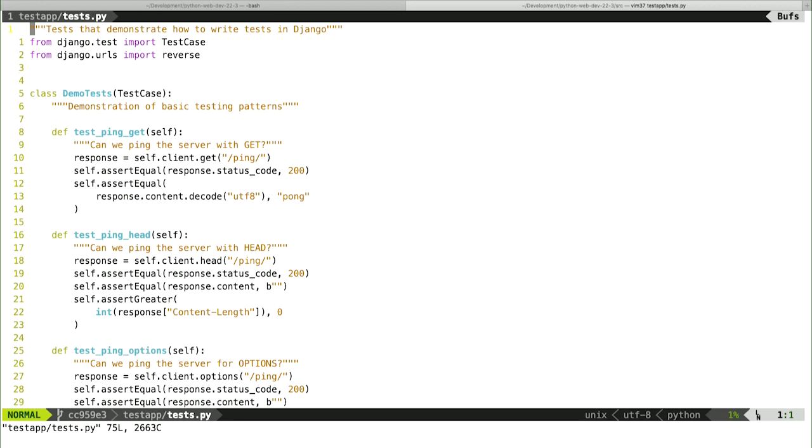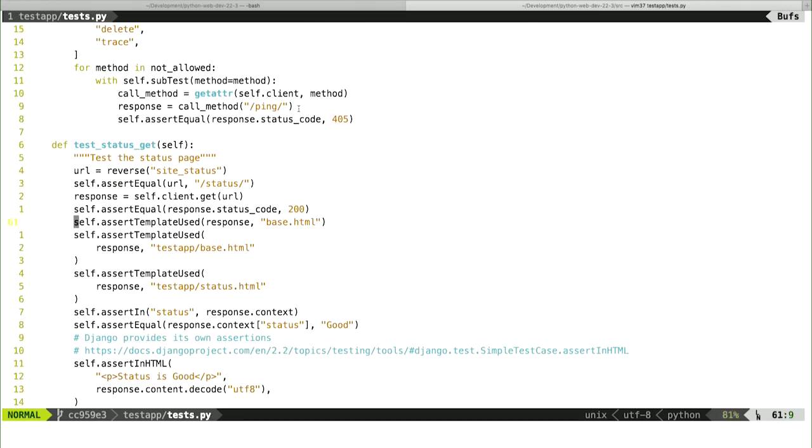I've already moved into lesson 1.03 within the repository, and we're simply going to step through the code that exists in the repository so that you don't have to watch me type. Hopefully that makes this as clear as possible without making you watch me hunt and peck my way through. So we're going to go back into test app, back into tests, and all the way at the bottom, I have added something called test status get.